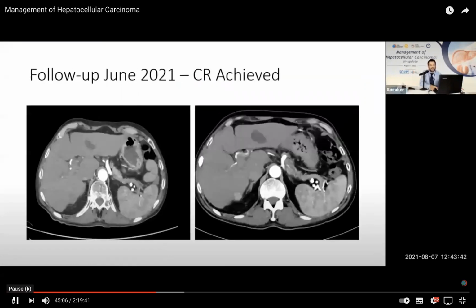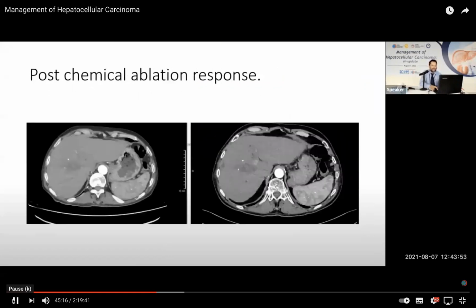So we did chemical ablation, and you can see the image on the left. You can see that lesion has completely disappeared. The one on the right shows the posterior one, you can see the tumor. And similarly, again here, the one on the left showing complete response, and on the right, you can see where the lesion was. So this was with CT-guided alcohol ablation for when you want to target people.